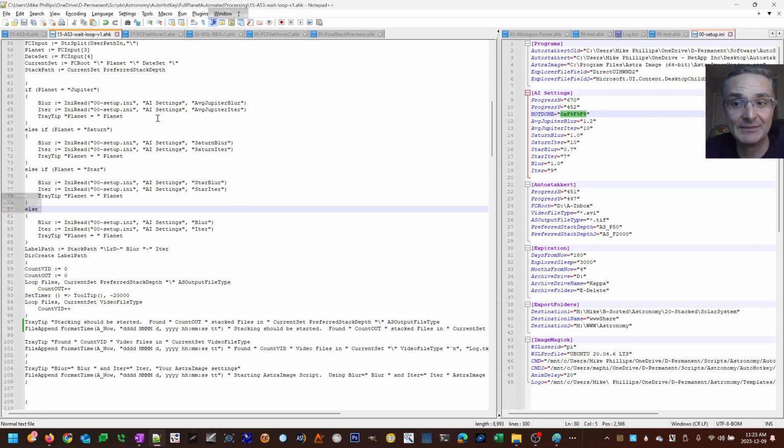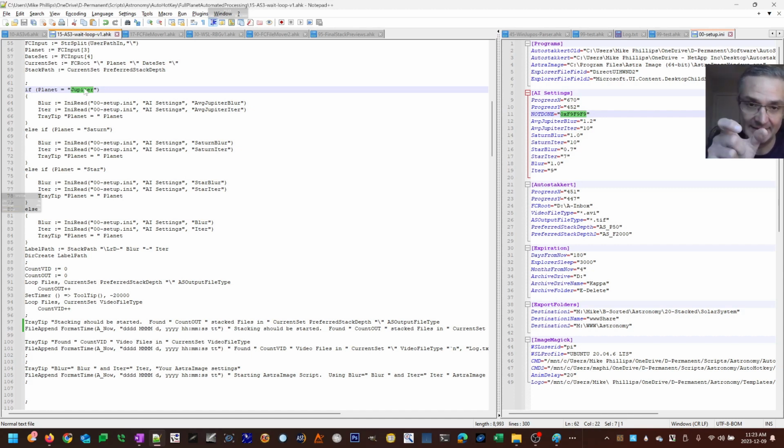So the neat part is with the settings, I have a Jupiter setting, a Saturn setting, and a star setting, and each one has different values on it. And what the script will then do, it will read that by the path. So if your FireCapture path says, this is my incoming FireCapture folder, and it's Jupiter and Saturn, so you image them both on the same night, you'll run the script twice. You'll run it once for Jupiter, but it sees Jupiter in the path, pulls the values out for Jupiter, and adjusts the stacking and sharpening image values based upon what image source you're feeding it. So it's kind of neat in that regard.